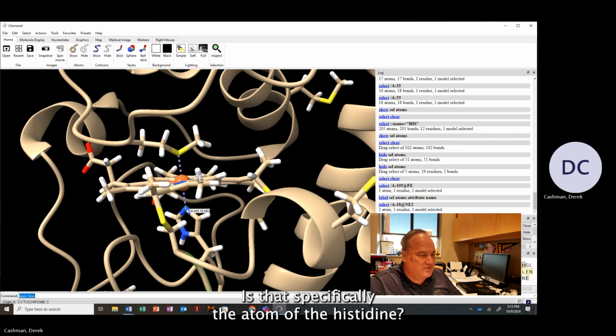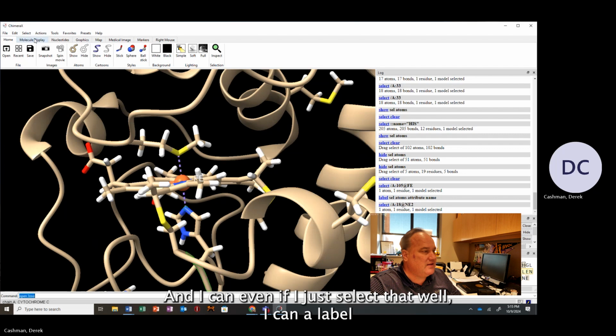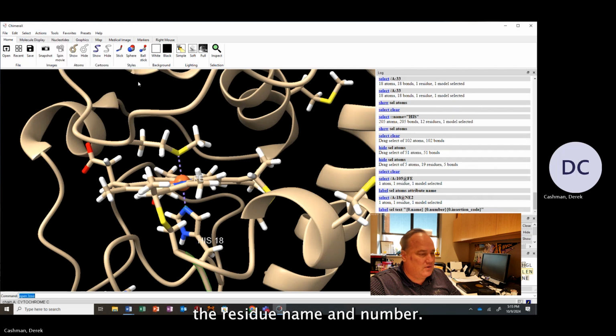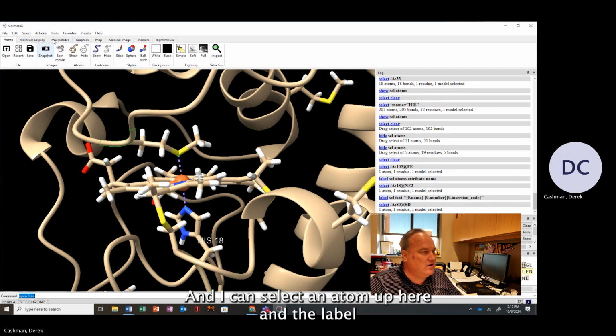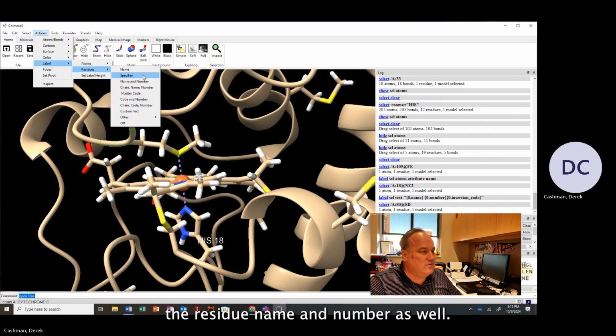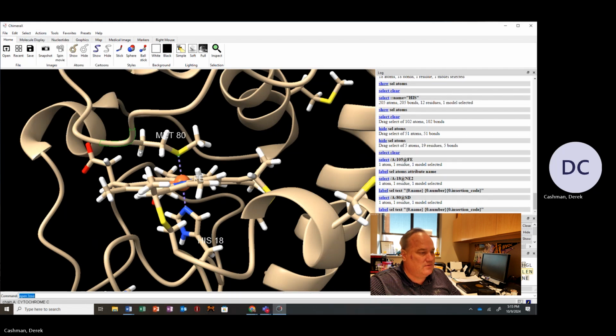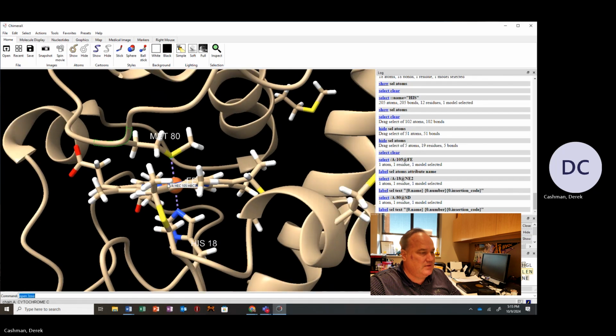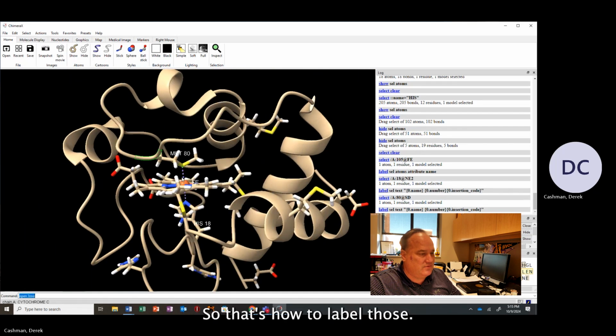So that's specifically the atom of the histidine. And if I select that, I can label the residue name and number, and that's histidine 18. And I can select an atom up here and label the residue name and number as well. So that way I have those labeled, right? So that's how to label those.